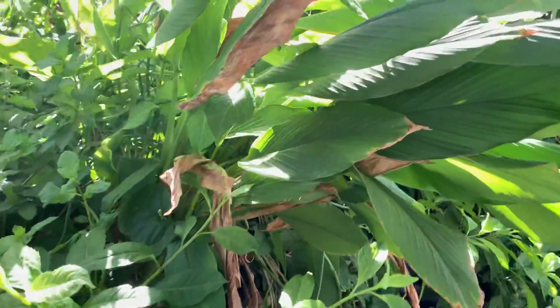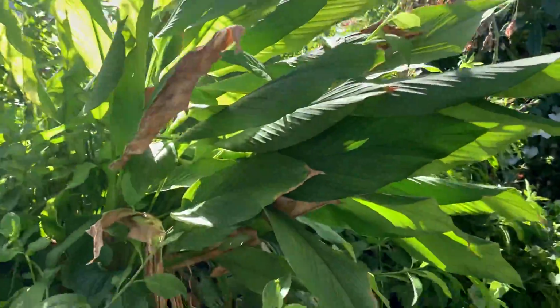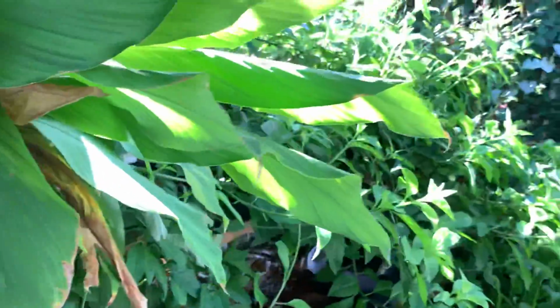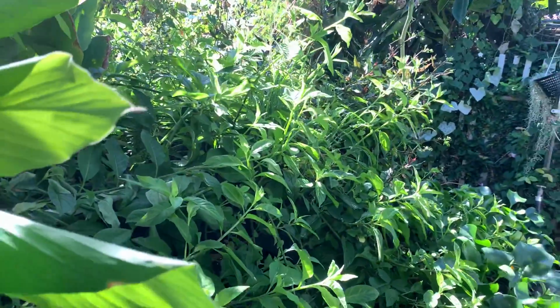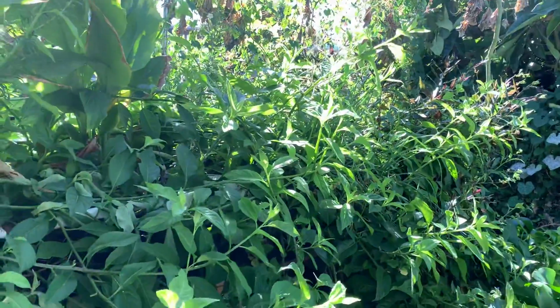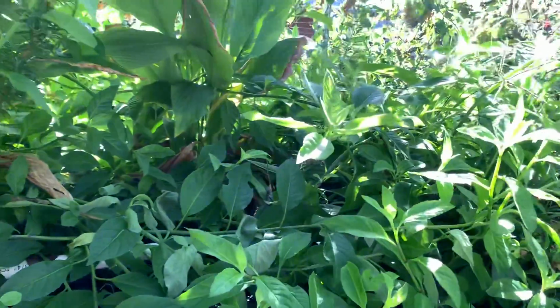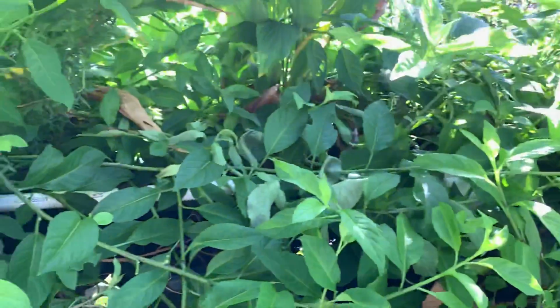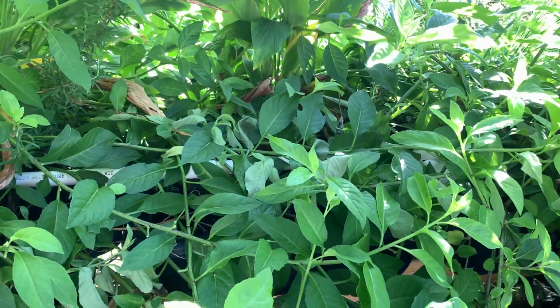And then here's my turmeric plant. It's growing pretty big. And there's my tilapia down here, guys. That's how big they've grown. I'm just going to show you a little bit in a minute. I'll feed them. But yeah, my garden right now, you can see all my spinach is huge, guys. This is what happens when you have successful aquaponics. It'll grow like this. You could trim it back, but we really like spinach so much that I don't want to trim it back. I want to keep growing it so that I can keep eating it.